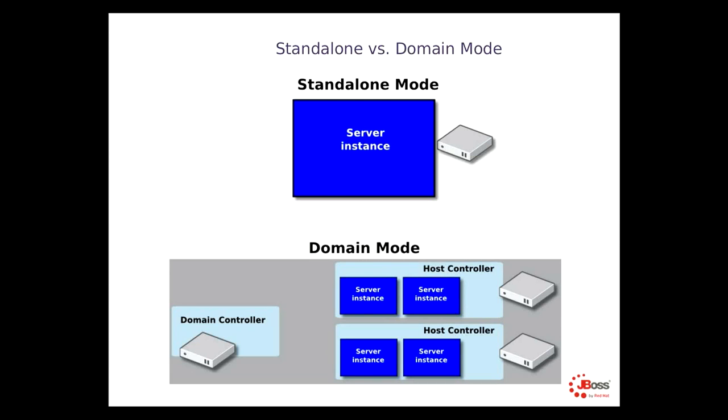Domain mode, on the other hand, is new to EAP 6. Domain mode, in essence, is a mechanism that allows us to define a group of EAP instances that are managed as a group. For this to happen, there will be a domain controller, which is a process that runs often on a server instance of its own, a piece of hardware of its own. It's certainly a process that runs within its own Java virtual machine.